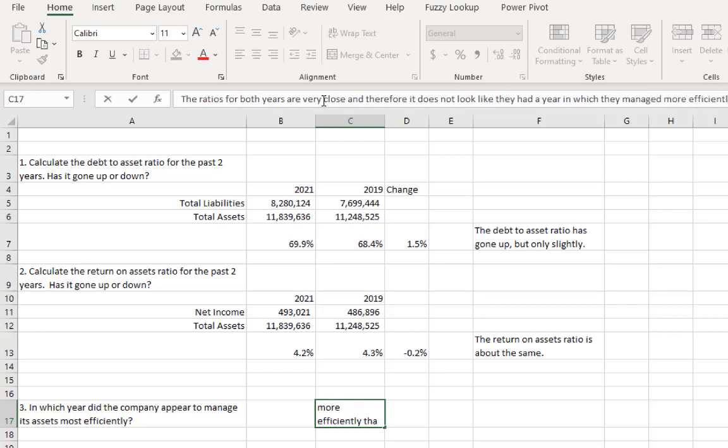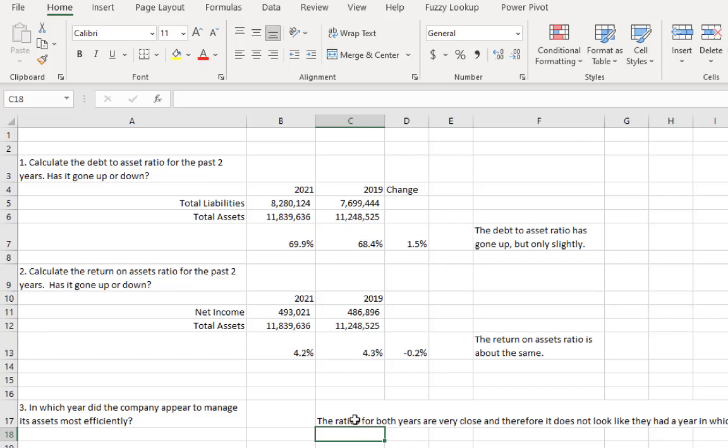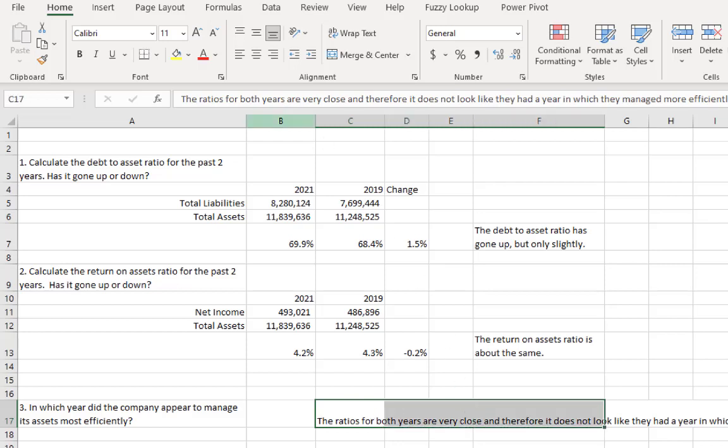efficiently than the other. And instead of word wrapping here, I'm going to do something a little bit different, because you can see here, if I make this column bigger... so what I'm going to do is combine these cells right here. This is maybe a new thing.